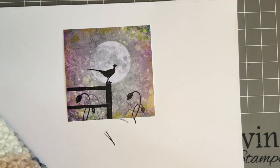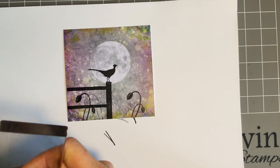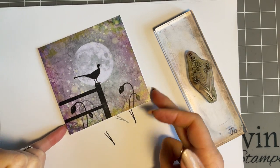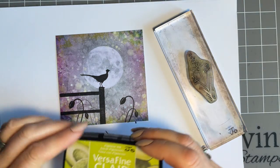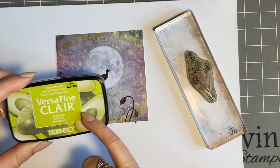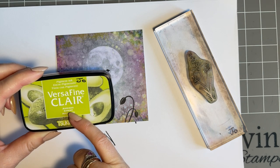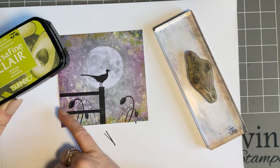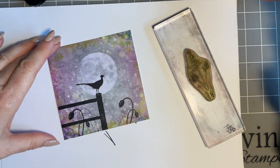And then let's come in with some grass. So I've got the orchard grass. I love the field grass, but I think it will be a bit tall for this. So I'm thinking orchard grass. Now, when I was looking at my colours, I picked out this lovely greeny colour. And I've gone for my new Versafine Clair, the Avocado. Now, don't worry, if you haven't got this, I think Verdant would look beautiful. So, as always, we've got choices.